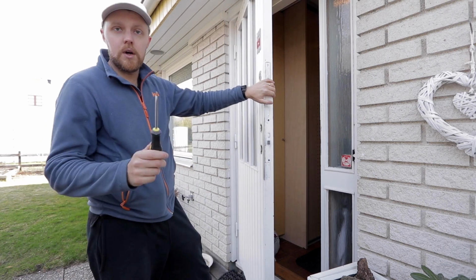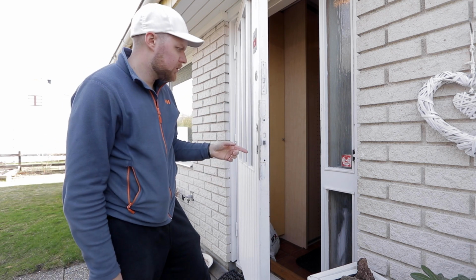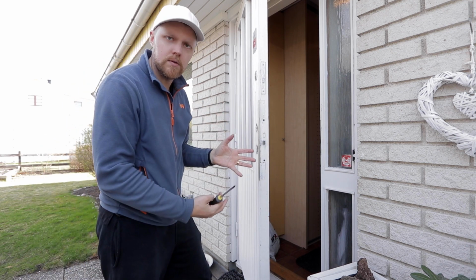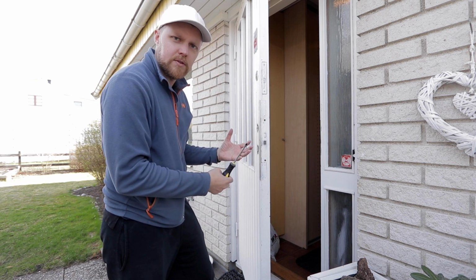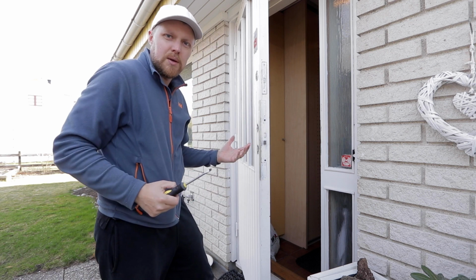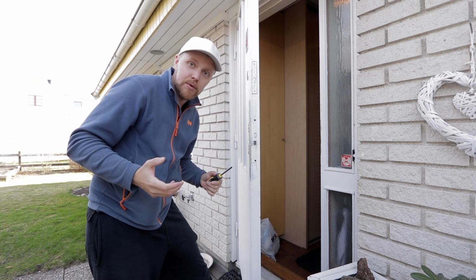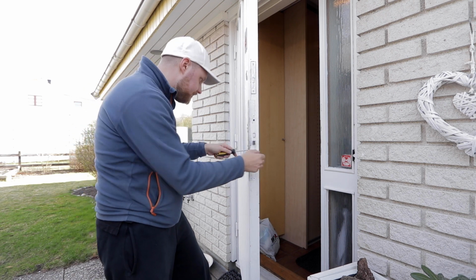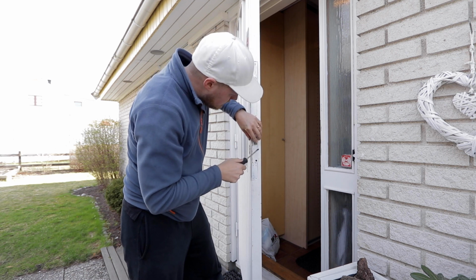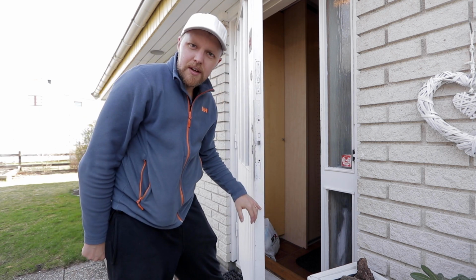Okay, so we have just come across the first obstacle of today. Since I never removed the lock before, I'm not sure how to get the lock out of the door. I have removed these 2 screws here, but it seems to be kind of stuck. Maybe it's paint, maybe it's an old door, I don't know. So at this moment I don't know what I'm doing. I could Google it or something, but I'm gonna try a bit first. Tricky.